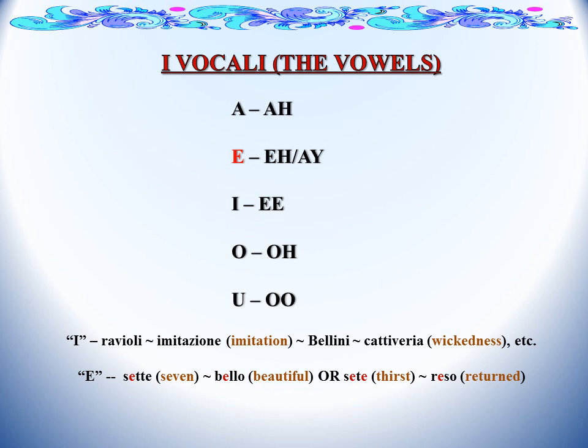While the vowels that English speakers call A, I, O, and U are always pronounced basically as A, I, O, and U whenever they appear in a word in Italian, the pronunciation of the 5th letter of the alphabet, which we call E and the Italians call E, may be shortened, as in sette and bello, or elongated, as in sete and reso, according to whether the vowel is accompanied by a single consonant or a doubling of the same consonant.